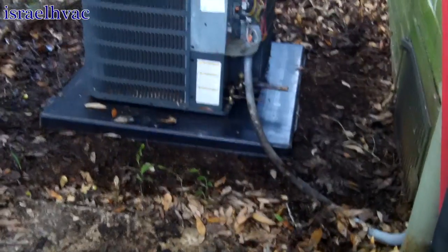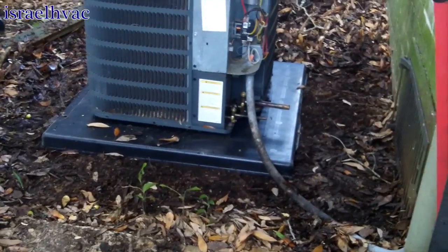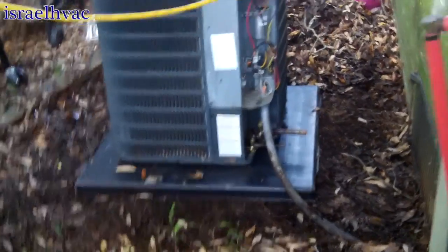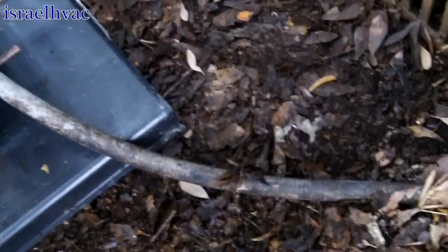Alright guys, I've relocated the unit. There's my line set, and I moved it over there, put it on a pad. The pad is a little overkill, but I had it sitting at the shop, so I figured I wouldn't let it go to waste. All I got to do, and like I said, I never even had to unhook the whip. The whip was plenty long enough. All I got to do now is just follow like that with my copper. Should be 2 solder joints. One here, or 4 of them. 2 on the suction, 2 on the liquid. Very easy. So that's what I'm going to get started on now.